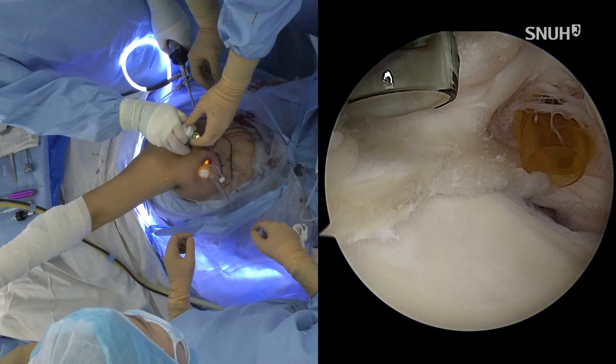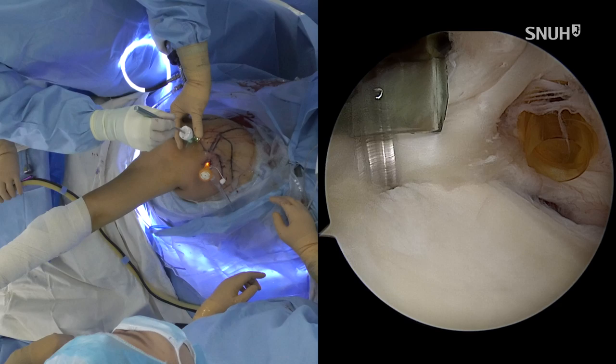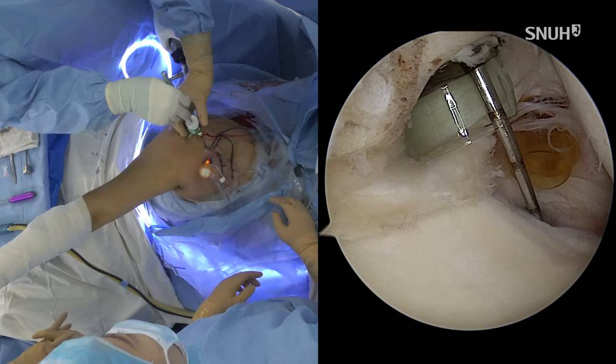As I said before, my fixation of the superior labrum is around here and here. So 12 o'clock, or 11 to 10 o'clock position. For the easiness, I usually do the posterior fixation first, and then the anterior fixation. I don't go to the 1 o'clock or 2 o'clock position.